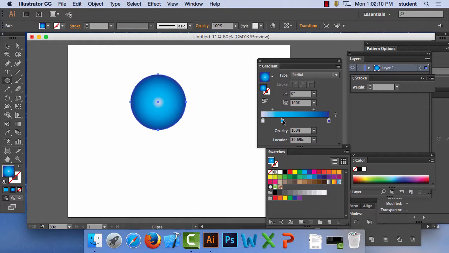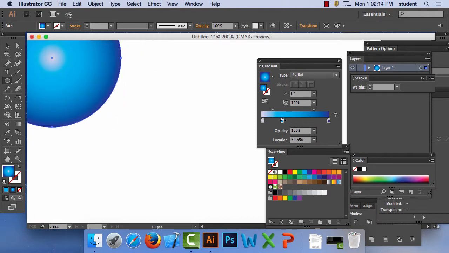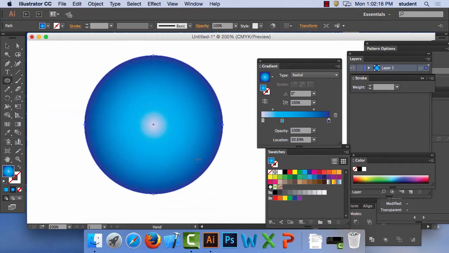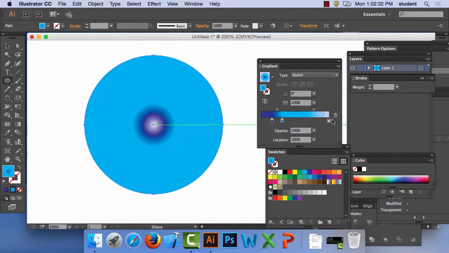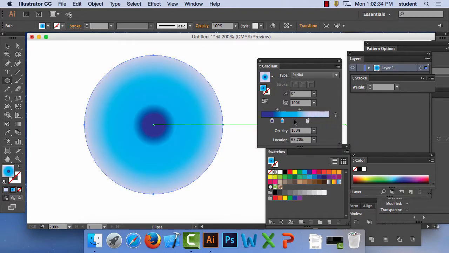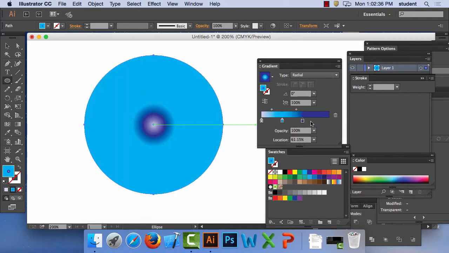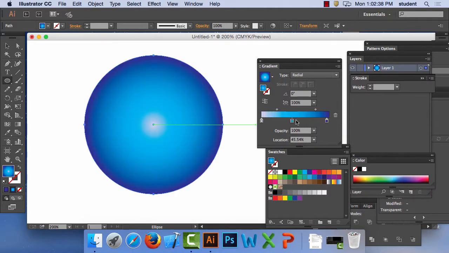Now if you want to change the position, right now it's just a big circle. I'm going to zoom in a little bit here. How did I make this? Under the gradient tool, it's called type radial gradient. And then I changed some colors. If you want to switch the dark area, you could just move these things around like that. See that? Light on the outside, dark on the inside. You can move these around inside here.